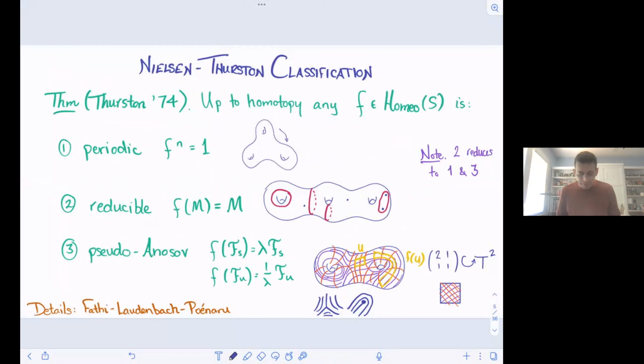The prototypical example of a pseudo-Anosov is an Anosov map of the torus. So here's a matrix, 2, 1, 1, 1. It acts on the plane, and when I teach freshman linear algebra, we just tell them about the two eigenspaces. But really, you can imagine that you have all these parallel lines parallel to the eigenspaces, and that gives you two foliations of the plane that are preserved and stretched and contracted.